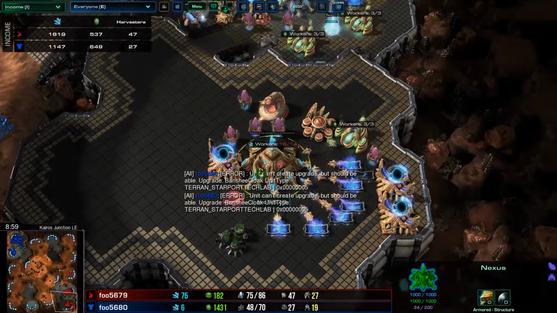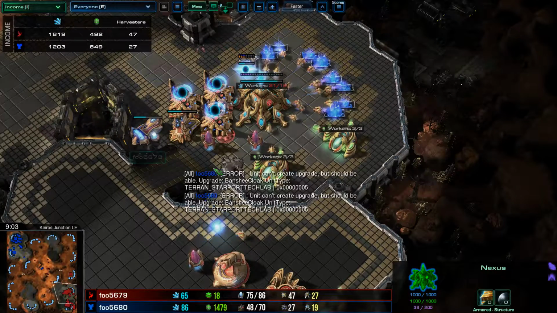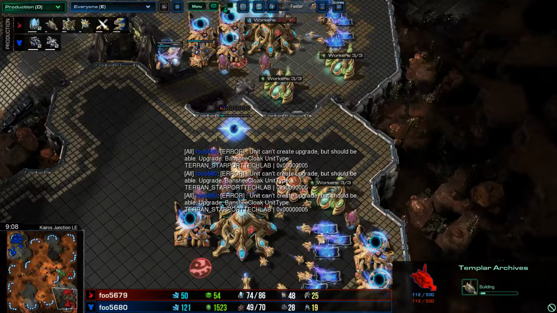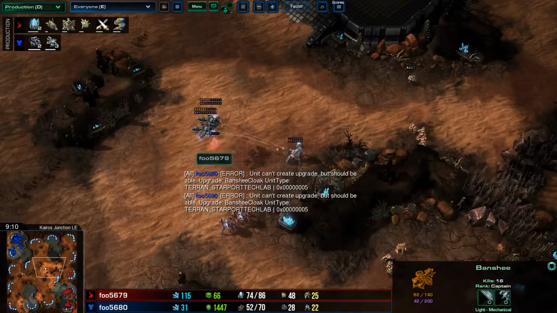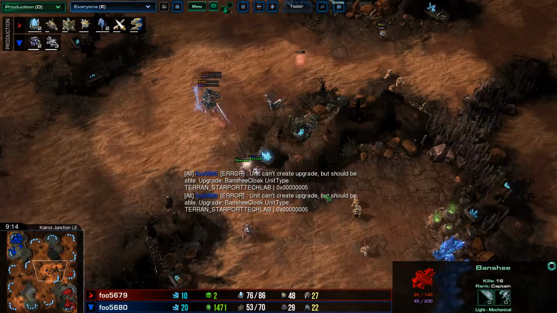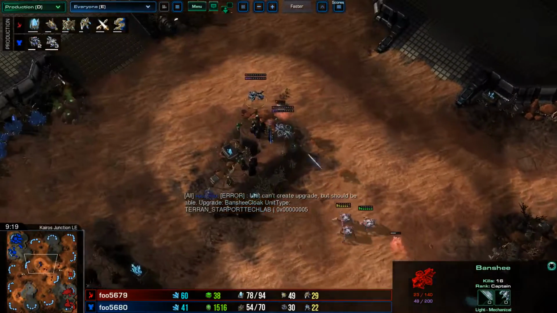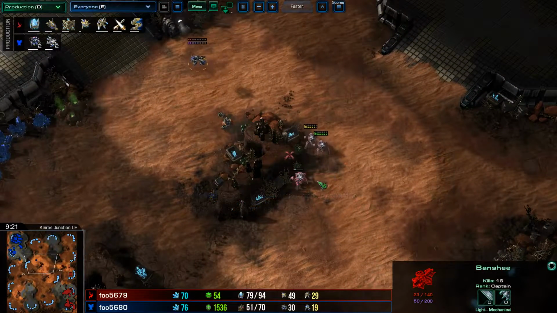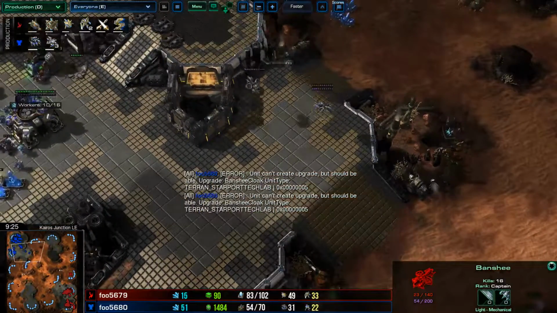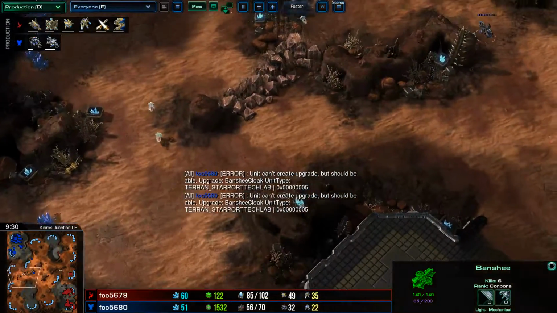Tscmoo finally has that full 2 base saturation, and we see that reflected in the mineral income. Tscmoo is going to be rolling in economy very shortly. Banshees are doing a pretty good job against the Stalkers. Like I said earlier, they're the only DPS dealer that MicroMachine has, and if the Banshees get countered in any way, there is nothing left for MicroMachine to actually fight with. Hellions are not great against most types of units.